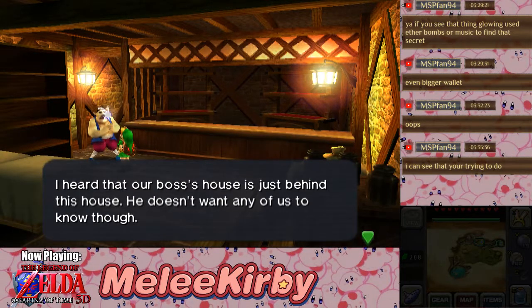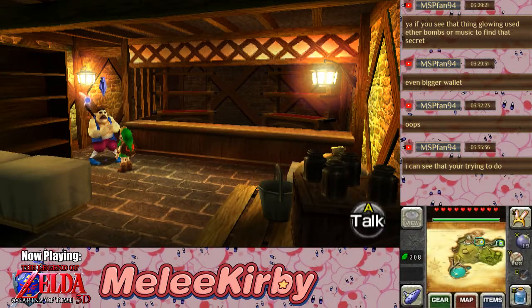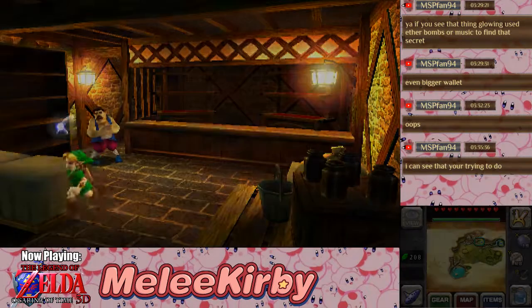I heard that the boss's house is just behind this house. He doesn't want any of us to know, though. No, can't. Not allowed to go in there.